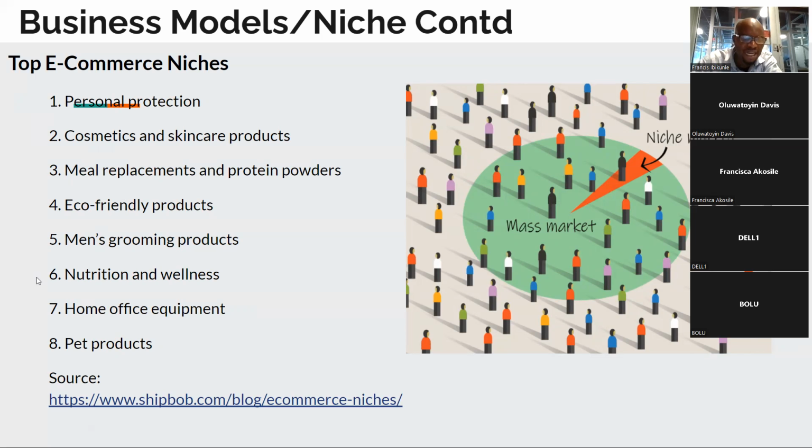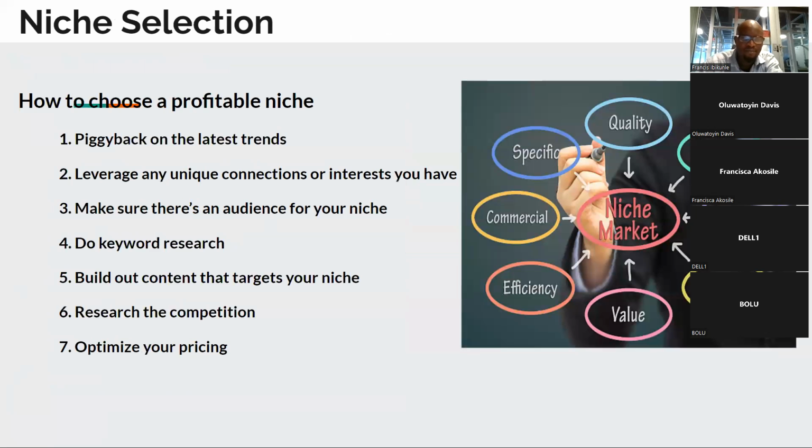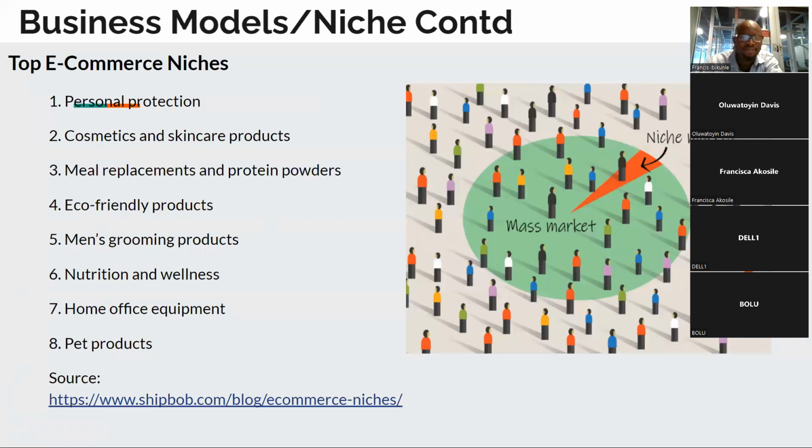It's according to this website that I put here, cheapbob.com/e-commerce. That's what they found out in their own research. That's where I got that from. It changes. It's not authoritative or final, but just get the idea.